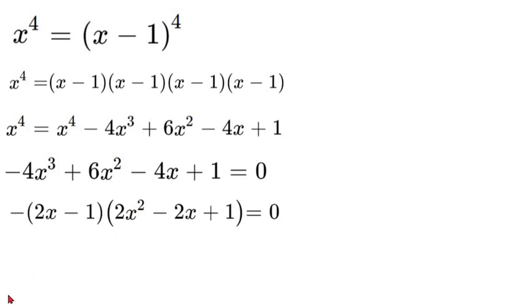For the first one, we would get 2x minus 1, we could add 1, which would be equal to 2x is equal to 1. And then all we would do is divide by 2. So we would have x is equal to 1 half. So that is one solution for this equation.